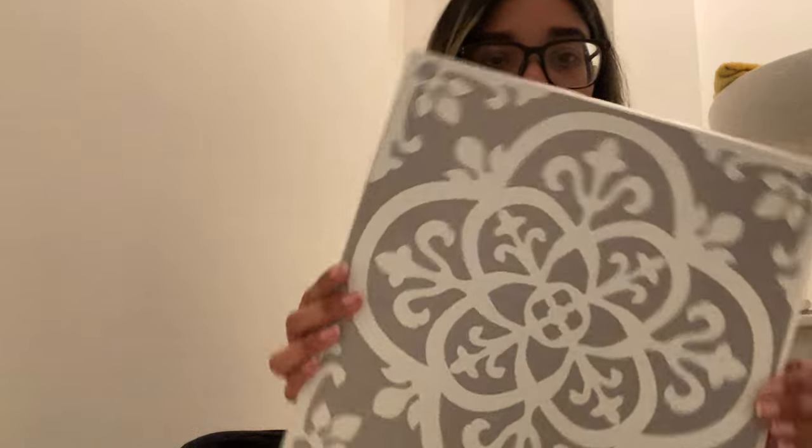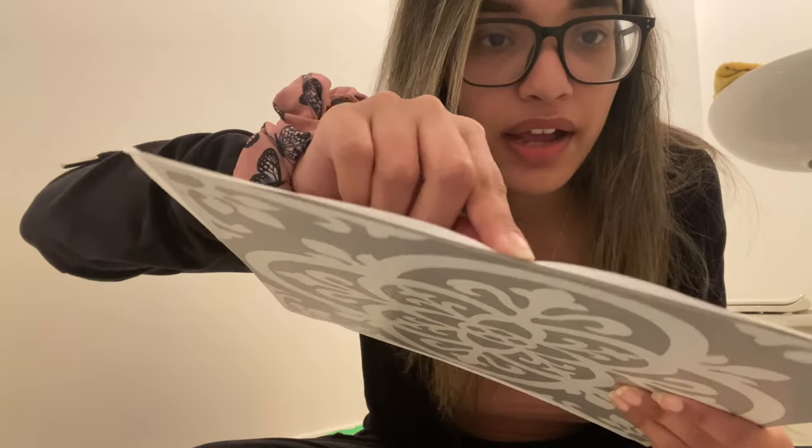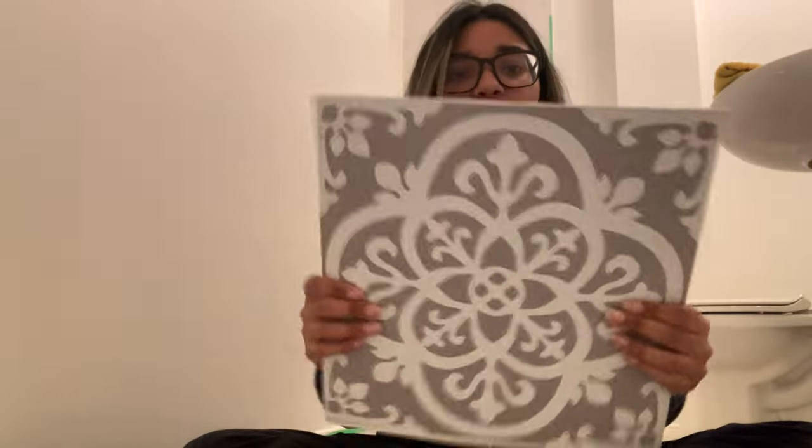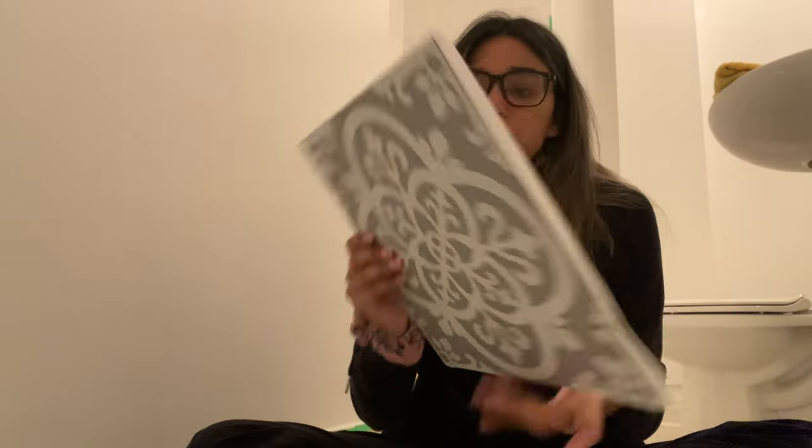But the shipping didn't take that long from their website. I think it took around 2 weeks, which isn't too bad, and it's actually not that hard to apply, and all you need is a pair of scissors to cut the edges and stuff. So this is what they look like, and they're not super thick either. It's pretty thin, if you can see, and they're kind of flexible, but these are waterproof, so these are safe for the bathroom, and you can honestly put them anywhere.